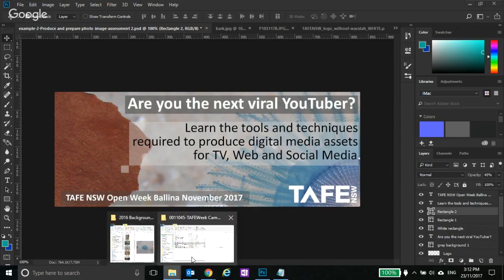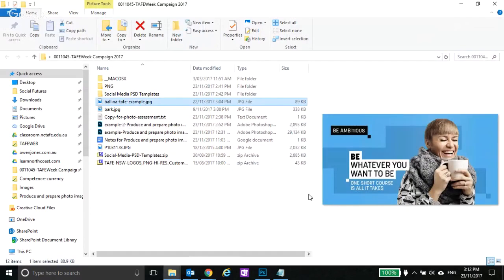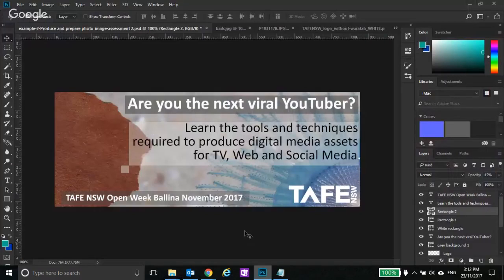Let's have a look. So in this example, you can see that little square. They've done something a little bit different around there, cut out around there. We could do that if we wanted to. We could put some more things on that. But that's basically how you can go about doing that.